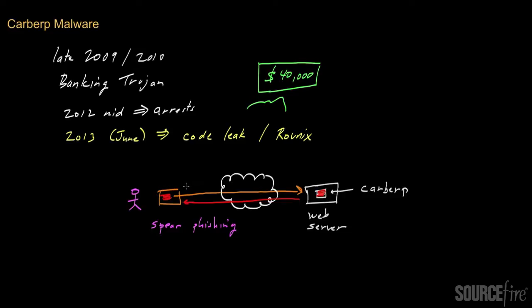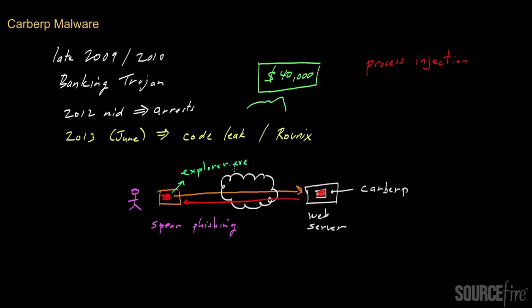Okay. Now, when the Carberp threat executes and installs itself, it does have a few features which I think are worth noting. One of the first things it does is use a technique known as process injection. Process injection is just a mechanism by which a given software application can essentially co-opt another application to hide itself. In this particular case, Carberp injects itself into a legitimate Windows process. In fact, it injects itself into Explorer.exe, which is a well-known legitimate Windows process.